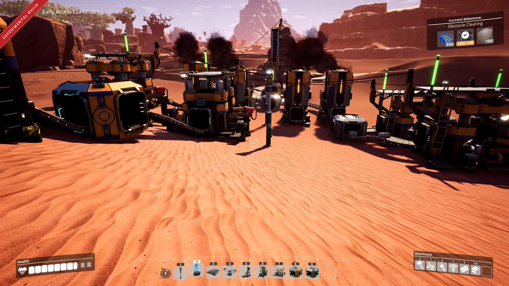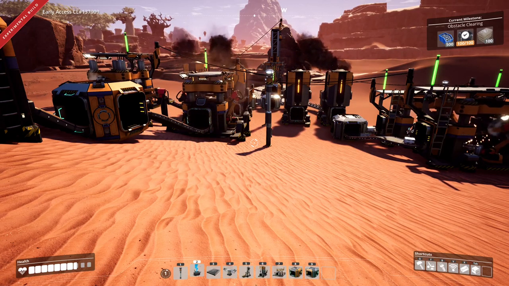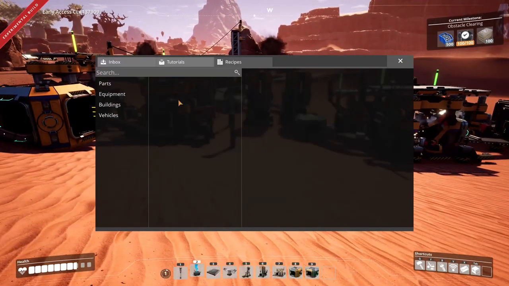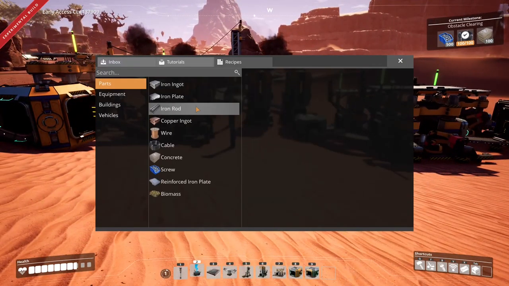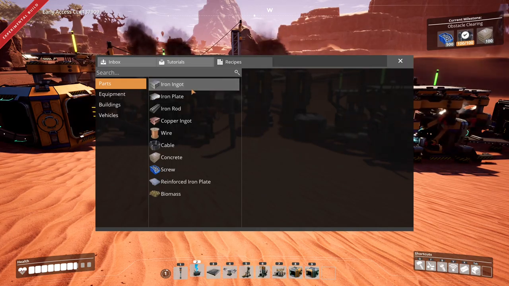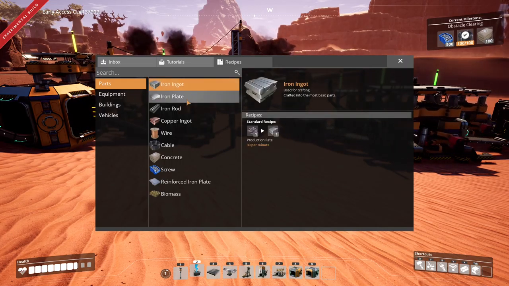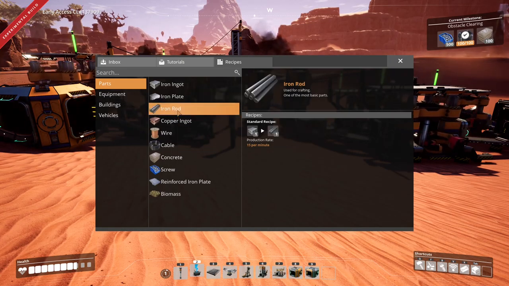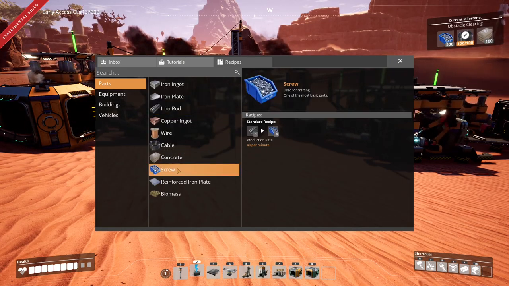Or, what? Like, I don't know what to do with that. Let's take a look at our codex here. Let's see if we can find something. Yeah, I'm making all these things. I'm making the iron ingots, of course, and then I'm turning them into plates, and then I'm turning them into rods, and I'm turning them into screws too.